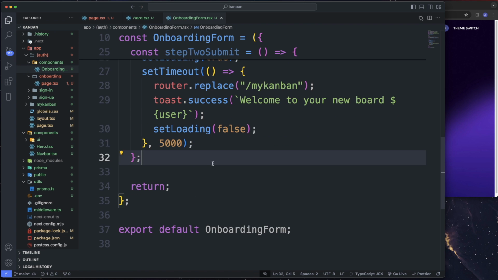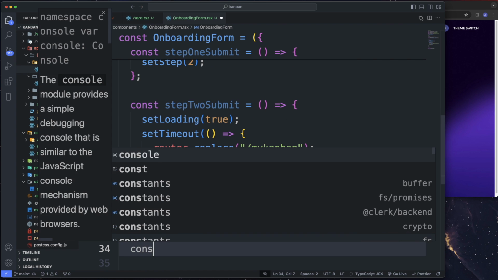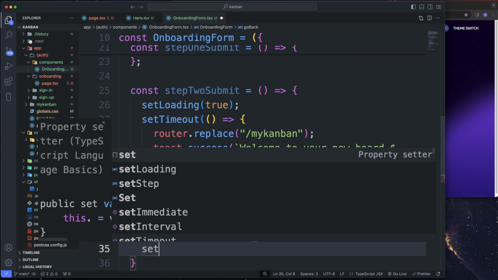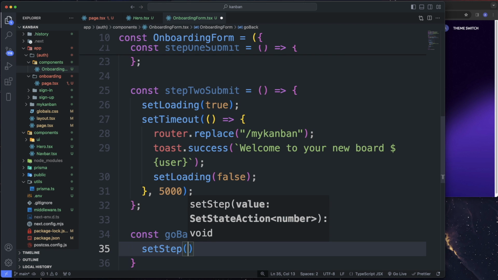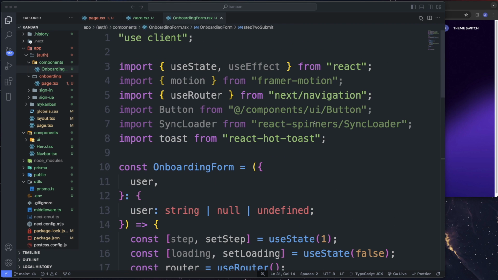Perfect. And now we need an option for the user to go back to step 1 if they say, oh, I want to change the name of my board. I don't like that name. So we're going to do a const go back, and that's just going to set step to 1. So we are going to add a little bit of animation with framer motion. Not too much, not too complicated.